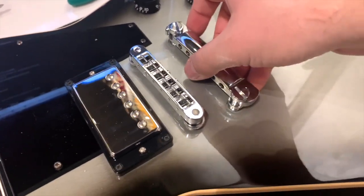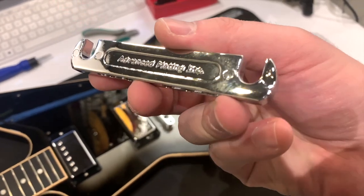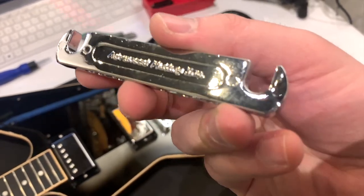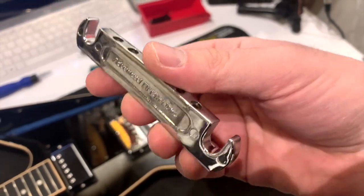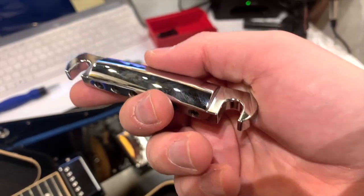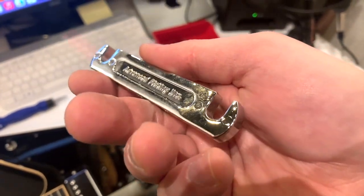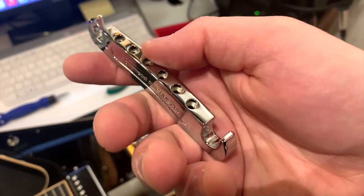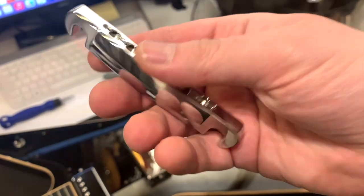Let's check out the bridge and tailpiece, starting with the tailpiece. This was a surprise for me, I've never heard of Advanced Plating Incorporated. Turns out they're a company in Nashville, and Gibson outsources the production of the tailpieces there. What I'm not entirely sure of is, are they doing the entire casting or just the plating of the tailpiece? In any case, they did a wonderful job.